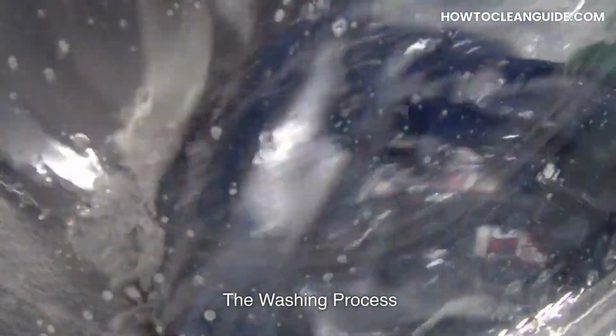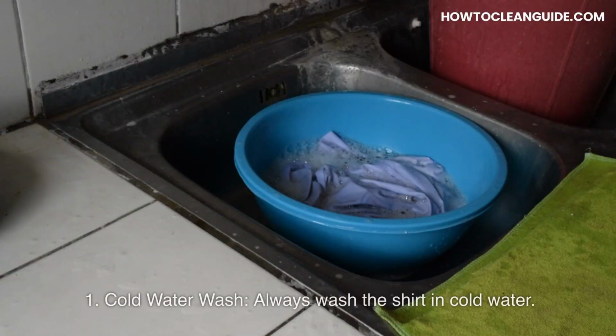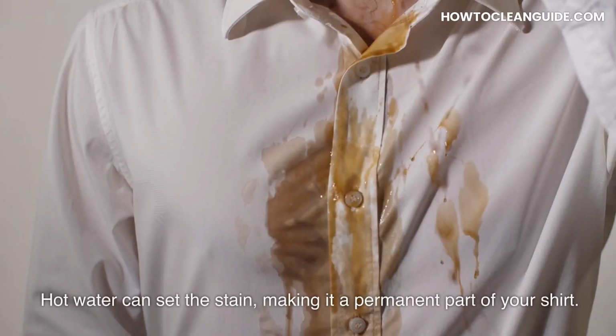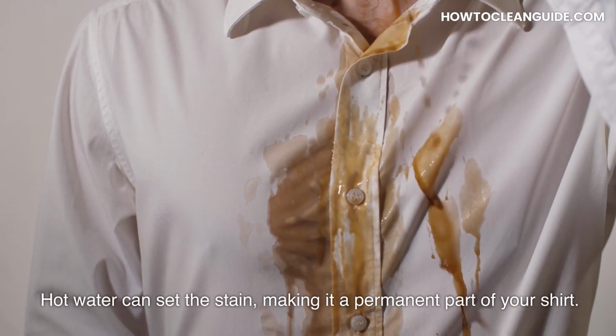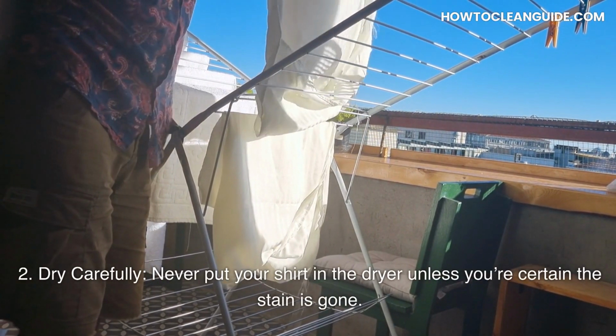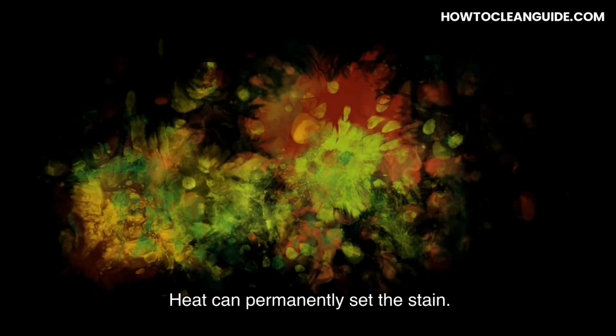The washing process. After pre-treating, it's time for a gentle wash. 1. Cold water wash. Always wash the shirt in cold water. Hot water can set the stain, making it a permanent part of your shirt. 2. Dry carefully. Never put your shirt in the dryer unless you're certain the stain is gone. Heat can permanently set the stain.